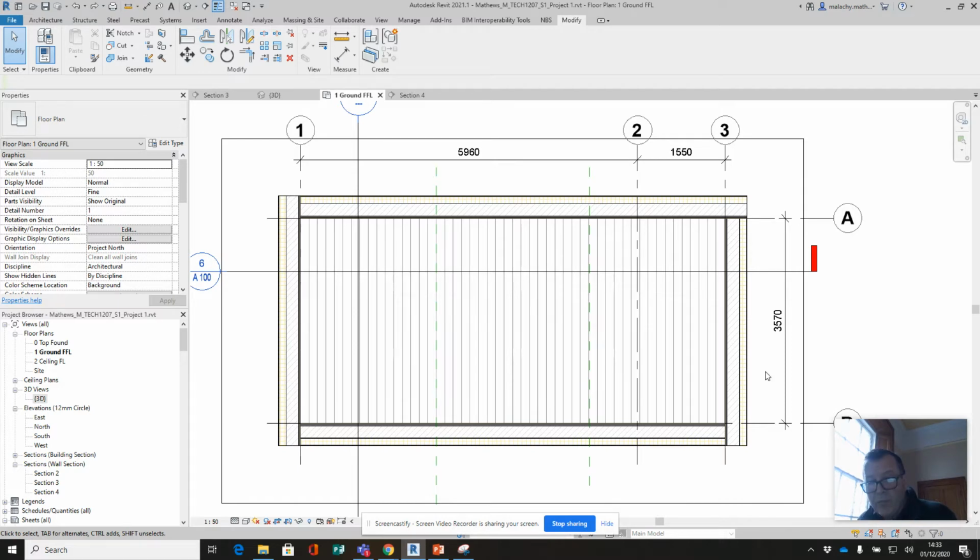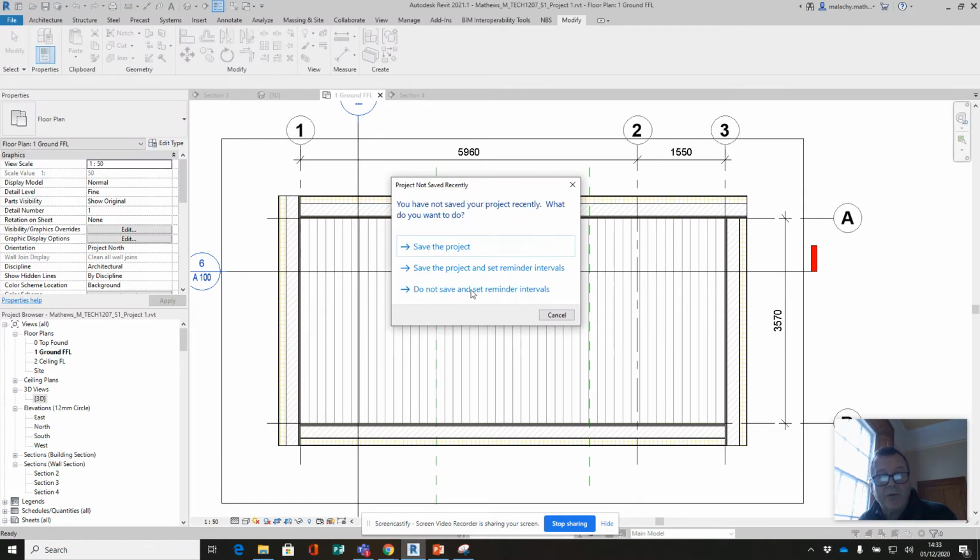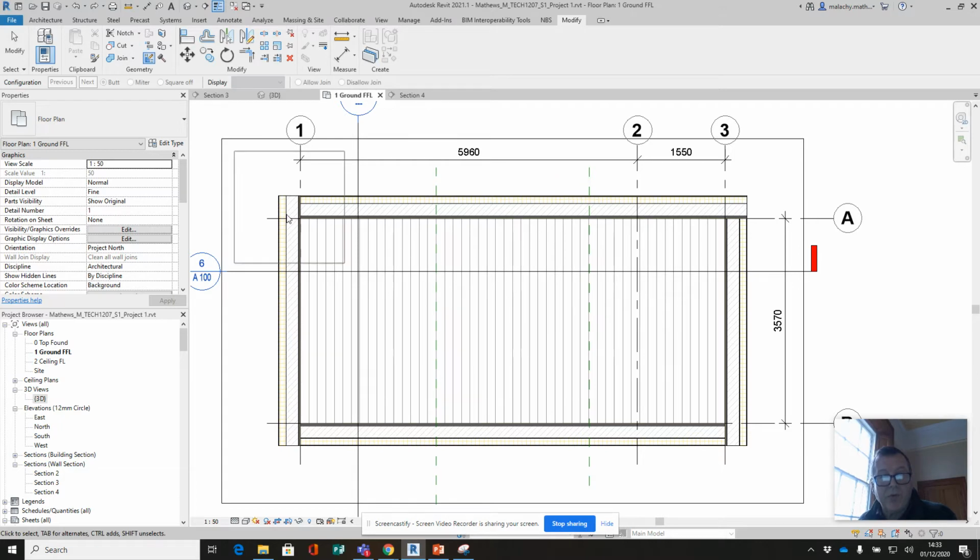And there is another tool within Revit. It's in Modify and it's this tool here and it's called Wall Join. So what I'm going to do is use this wall join. What it does is it creates a square around the two walls that you want to join. So let's click in, and so we place the square. Now we're over here in the subroutine menu, and I've got options of butt, miter, square off, display, allow join, disallow join.